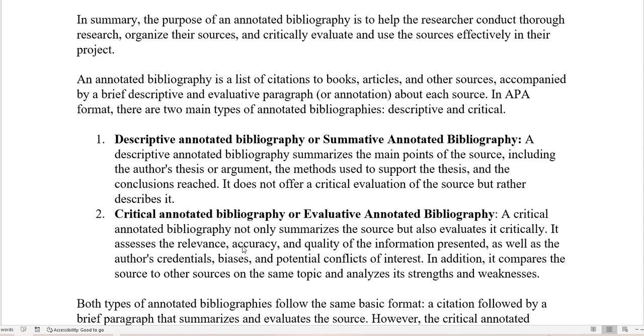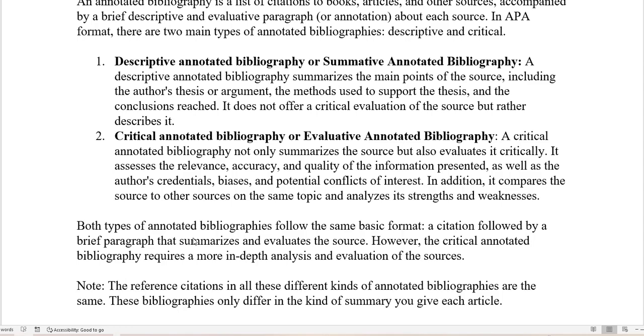When you're in your first 2 years of college, you're doing the descriptive or summative annotated bibliography. In other words, you're just doing a book report. But when you get to the higher levels of research, the more college you have under your belt, the more you have to have your opinion about what you think of the topic, and then you have to start to say, well, what else can be added to that topic? You have to be able to see what gaps there are, and then say, well, this study isn't very relevant, this study is not very good, or whatever. You know enough about your topic that you're able to critique it, basically.